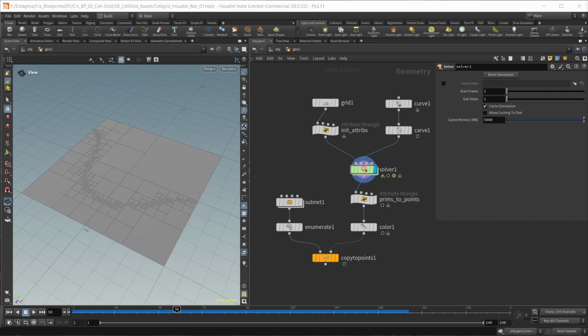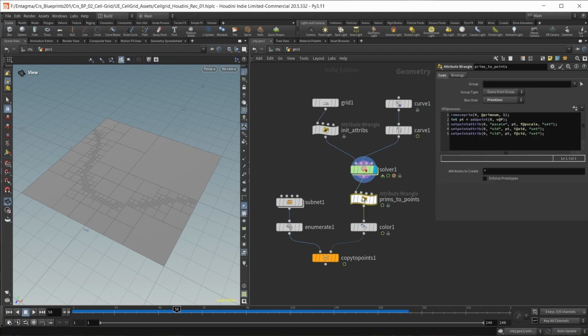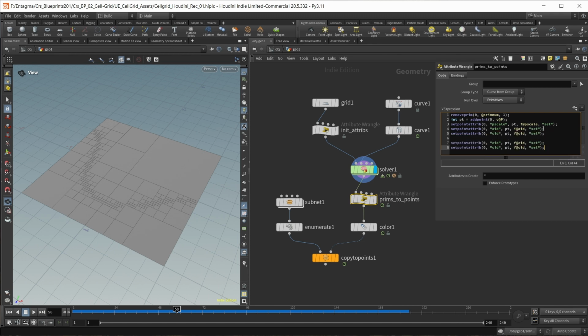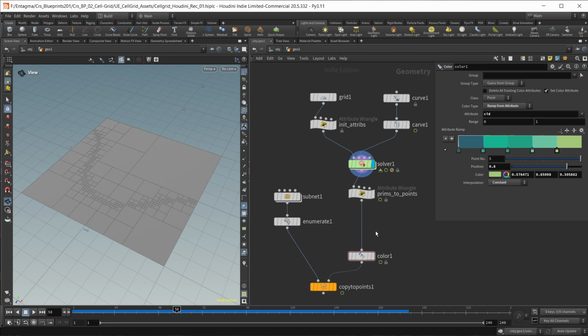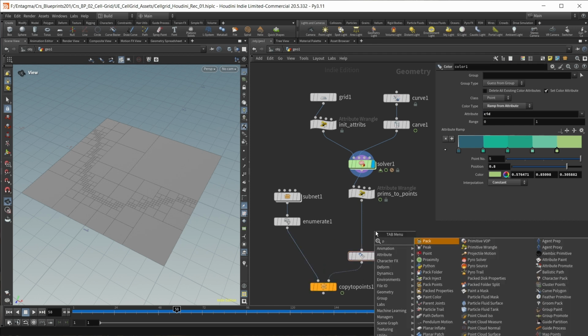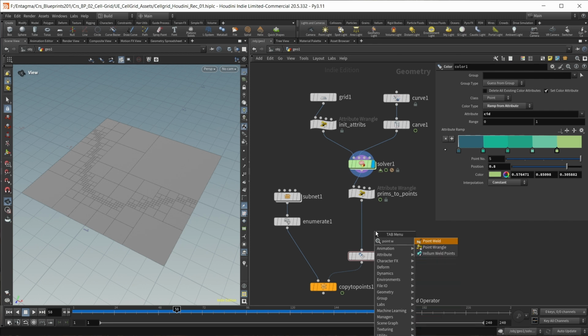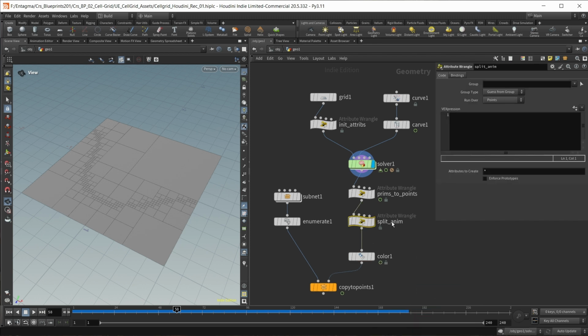What we of course shouldn't forget in here as well is that we also need to convert those attributes as well to points. So for this, let's again go to a prims to points node in here, get two more lines in here, and let's first of all bring in our age, and this should be f@age, and then also the origin, which we called orig, and this should be v@orig. And now to actually animate this, again, we want to do this in a wrangle. So let's make some more room in here and let's use, in this case, a point wrangle, since in here we are on point level now. Let's call it split anim.